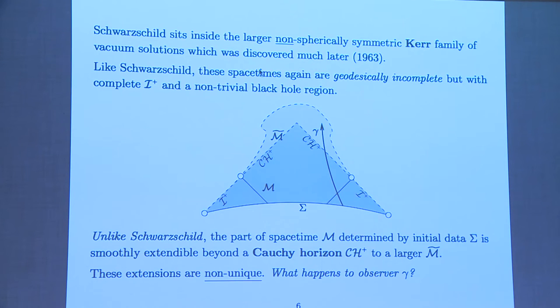So moreover, that means that you can smoothly extend the solution beyond this boundary, and we call the boundary a Cauchy horizon. Okay? So what's happening here? You see, we can extend the solution beyond this boundary, but these extensions will no longer be globally hyperbolic. That's to say, they are no longer uniquely determined by initial data. So here is a situation that does not happen in the model problems that we heard about in the talk of Zag. Here you see that the boundary of the Cauchy development can be everywhere characteristic.